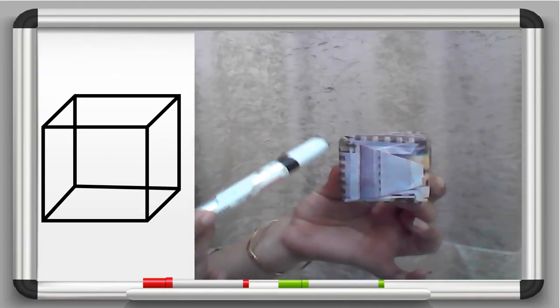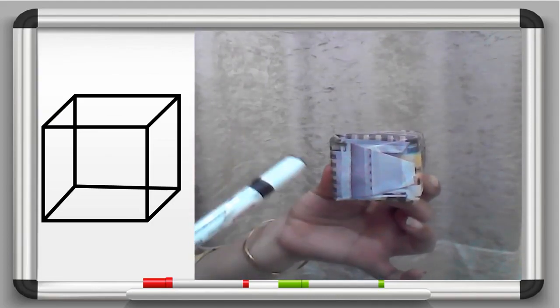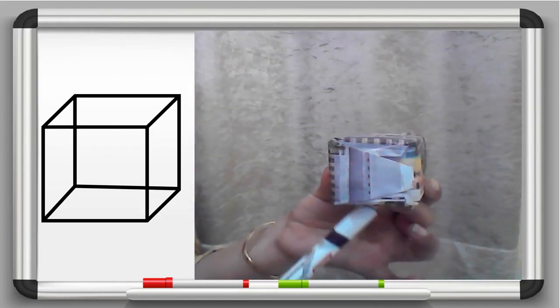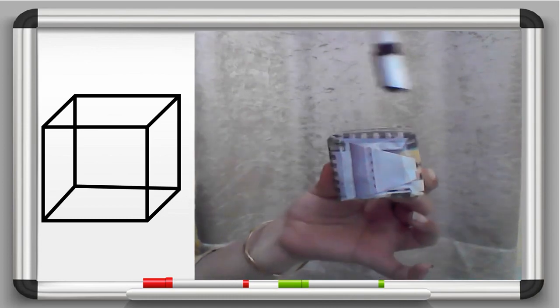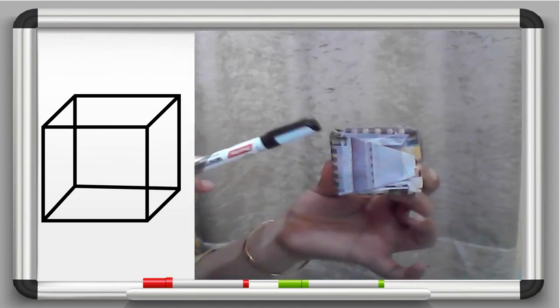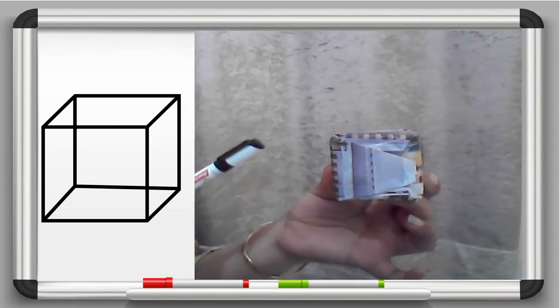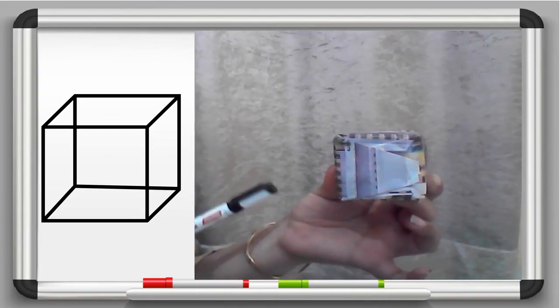How many faces have we counted? Number 6. 1, 2, 3, 4, 5 and 6. So how many faces in a cube? There are 6 faces. Understood, beta?